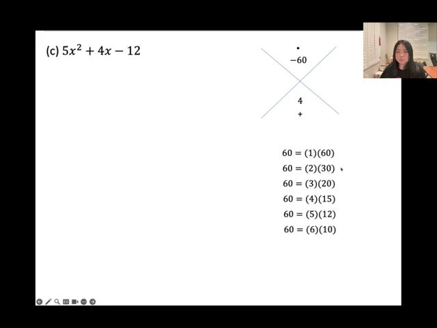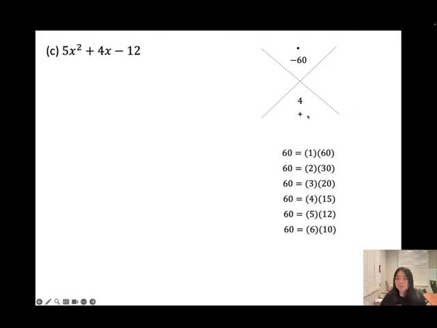Okay, right? So think about it. All these numbers, when they multiply, are going to be equal to 60. But when they add up, it's going to be equal to 4. So when it's negative 60, one of them is going to be negative. So you could think about finding the difference. Which one, when you add it up, is going to be 4? It will be this guy, right? If the 6 is a negative 6, this is going to be 10.